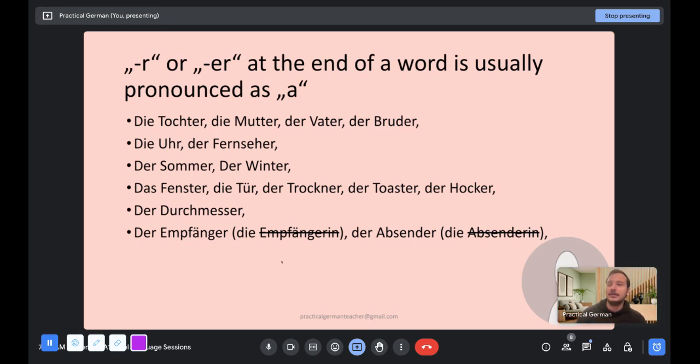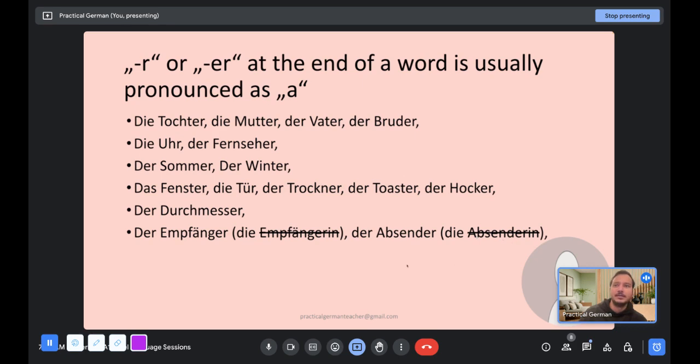Now, I have crossed these two words, but in German, whenever there is a noun, or a profession, every noun can be male and female. For example, Professor, Professorin, Tischler, Tischlerin, Engineer, Engineerin, Architekt, Architektin, Arzt, Ärztin. So it's obvious that the Empfänger is a guy, the Empfängerin is a woman. The Absender, the Absenderin is a woman.